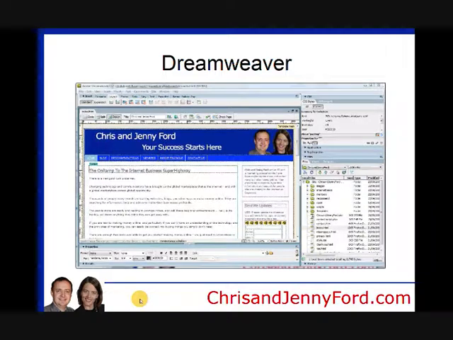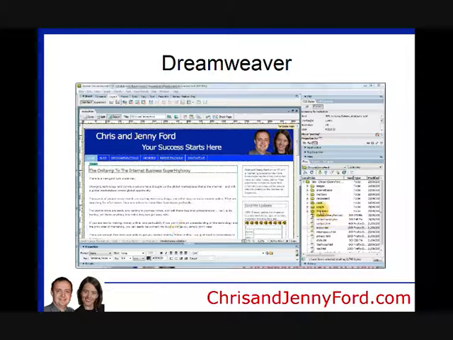Here's a screenshot from Dreamweaver. We use Dreamweaver, so this is our homepage opened up inside Dreamweaver, and you can see the various elements of the Dreamweaver interface. This is our homepage in the design view where you can see what it will look like. You can also click here and switch over to the code view to see the HTML that makes up our page. Down the bottom here we have all the various properties that we can select. We can do things like center it, bold, italic, apply styles, change the size and color, etc. All the normal formatting things you'd expect to see in a word processor.